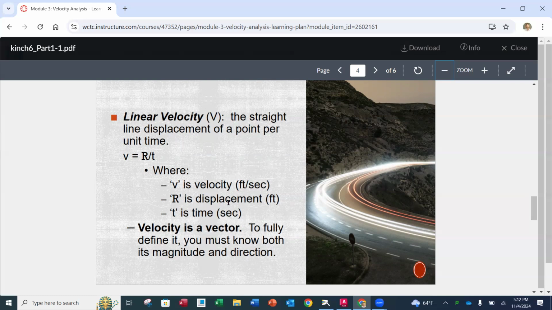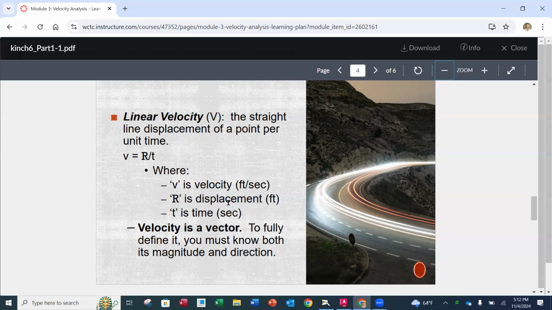So if we look down at the speedometer in our car and we just look at how fast we're going, that's our speed. But if we're going 50 miles an hour and we add direction to it, north, then it has now crossed over to be a vector. That's the only difference between them.